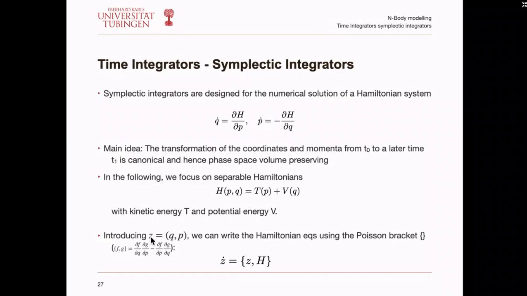And if we introduce a coordinate set, which is just this vector of q and p, we can write the Hamiltonian equations. Here q dot equals dH over dp, and p dot is minus the derivative of the Hamiltonian with respect to the canonical coordinate. Then you can write both equations very simply and say that the time derivative of this set is given by the Poisson bracket of the set with the Hamiltonian. Okay, so basic idea, just keep this in mind.